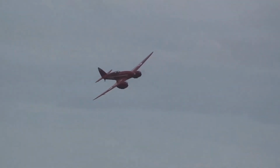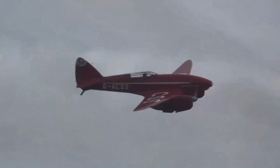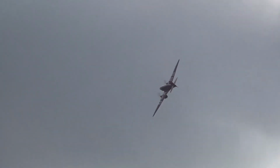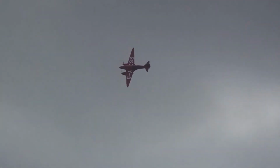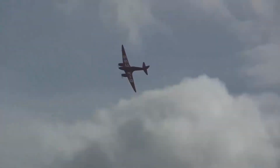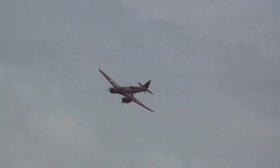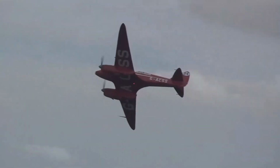I haven't sat in it yet. Although flown by the collection for a number of years, the Comet was actually based at Hatfield when the airfield there was active, the runway here being too short at the time. When the runway was extended at Old Warden a few years ago, it meant that the aircraft could actually get in and out, taking off and landing. And when Hatfield closed, it was empty too, to save.